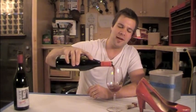We're going to get right into their wines. These are their reds. We tasted their whites before. They're 2008 Pinotage. Now, Pinotage. How many of you have heard of Pinotage? I'm sure you've heard of Pinot Noir. Well, Pinotage is not too far off. Well, let's call it the inbred cousin of Pinot Noir. Pinotage is the South African variety.